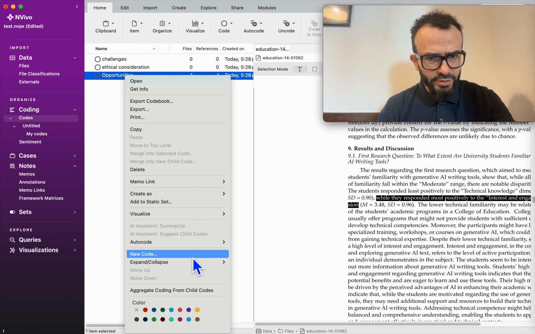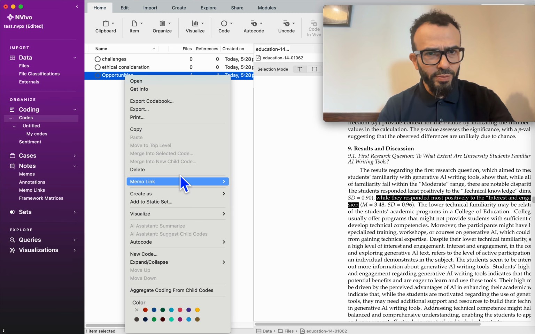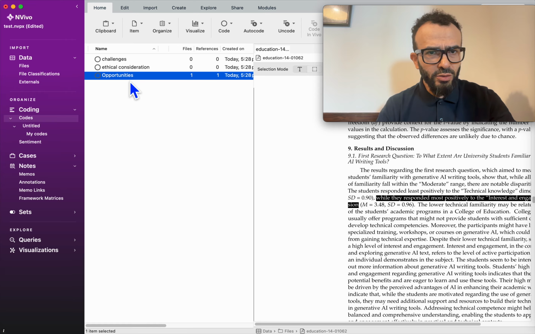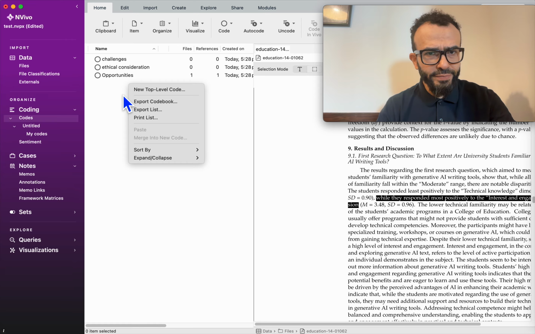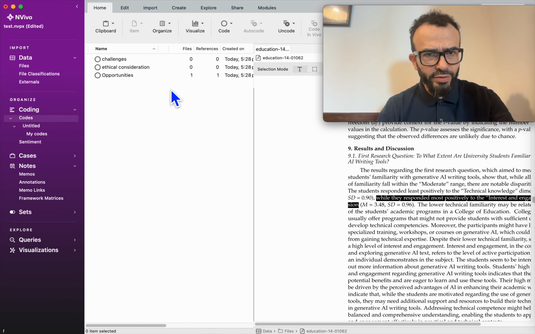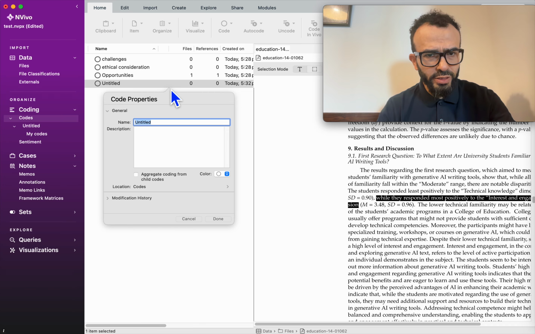Let's see where it is. This is probably the new version. I would go here, and let's see, if I make a new one, it will go here, and I could name it opportunity or students engagement.